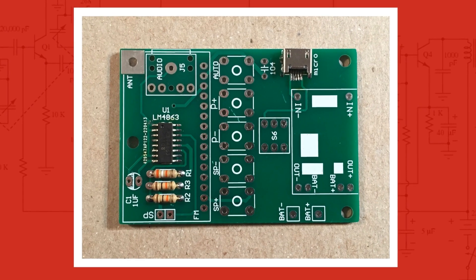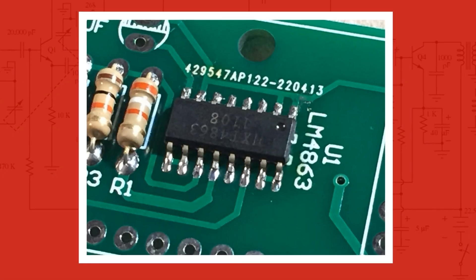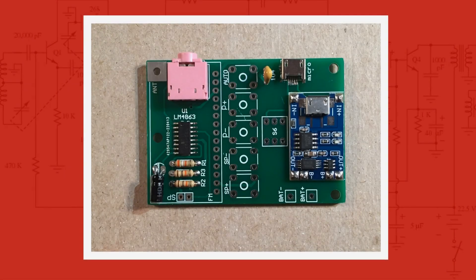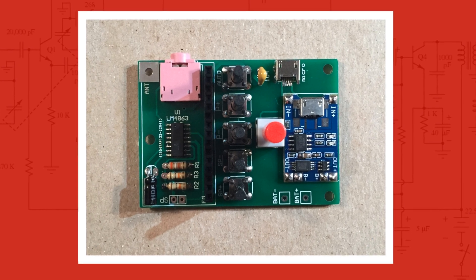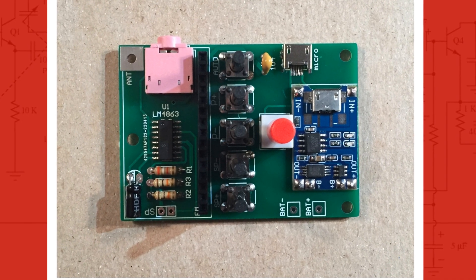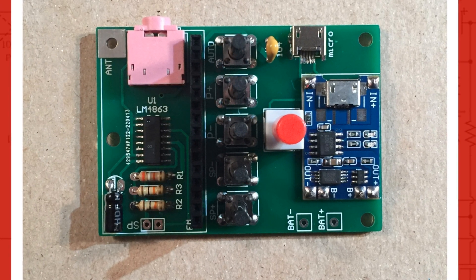I populated the board with three resistors, a micro USB jack, and the LM4863 Class AB audio amplifier with stereo headphone function — note the orientation. Here's a close-up of the surface mount IC soldered in place. Using the drag solder approach works well. Next, I installed the lithium charging board, headphone jack, and two capacitors — note orientation of the electrolytic capacitor. Finally, I finished populating the board with six switches and a 15-pin header. Note: count the pins on the header. If there are 15, do NOT cut pin one. The instructions say to cut pin one for a 16-pin header — well, I was shipped with a 15-pin header, and I removed a pin that didn't exist by mistake, but I was able to put it back and salvage the project.